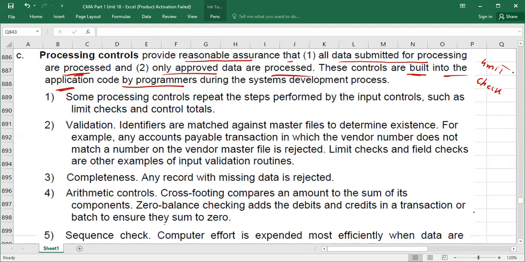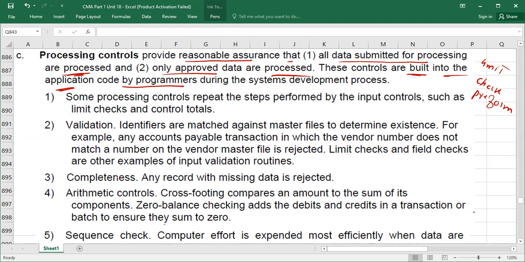If you do not enter all the required data into the fields which are mandatory, the system will not process your transaction. For example, if you are trying to book a ticket, let's assume you are not entering your suffix, or your name, or your passport number, maybe the system will not process your transaction. Understood? So it means almost all of the input controls can work as processing controls. So I gave you examples.